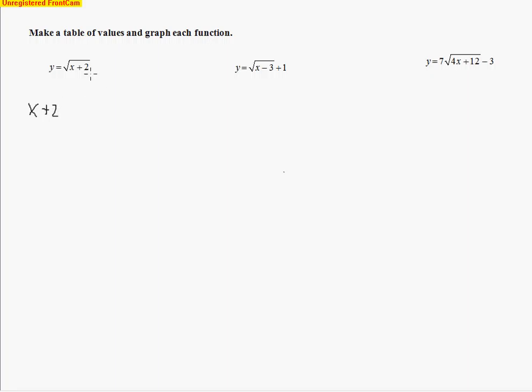So even if you're using a graphing calculator or coming up with a table of values, you still have to be able to understand where to start, because it's going to ask you what's your starting value. And so we still need to find the domain. That's the important thing. So x is going to be greater than or equal to negative 2. So what that tells me is that the x values are going to start at negative 2.